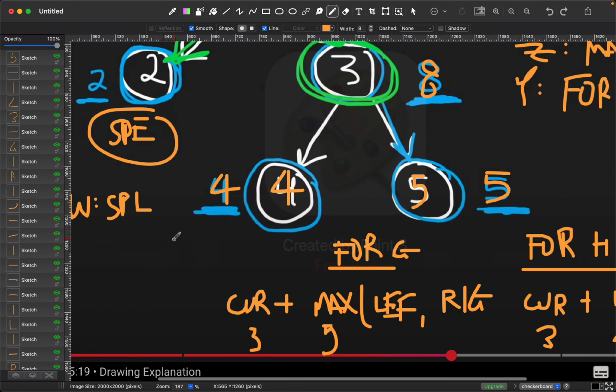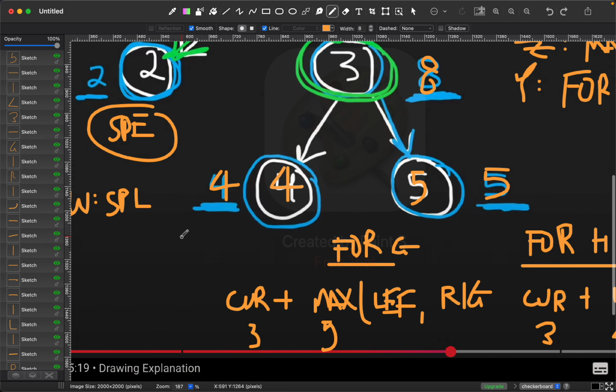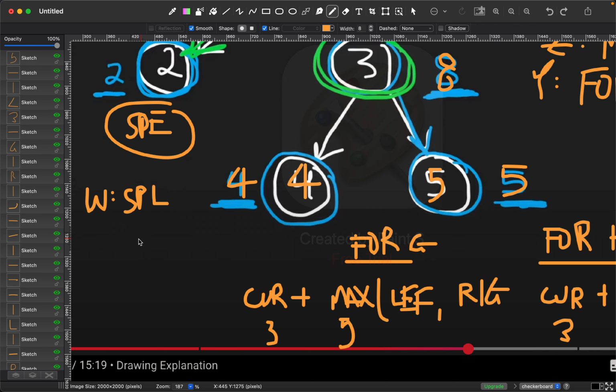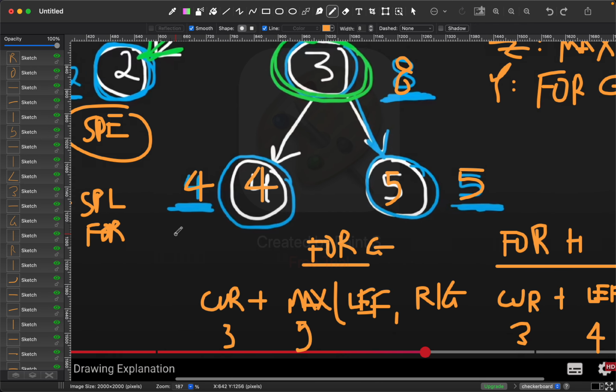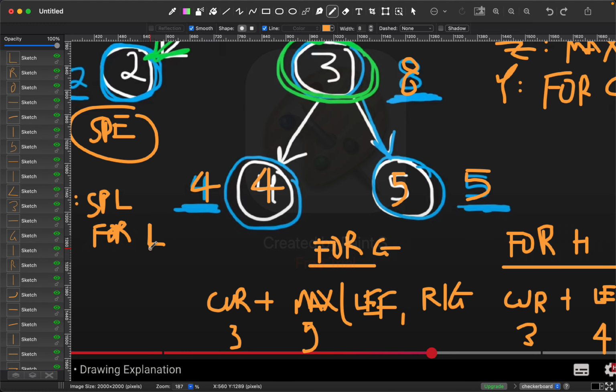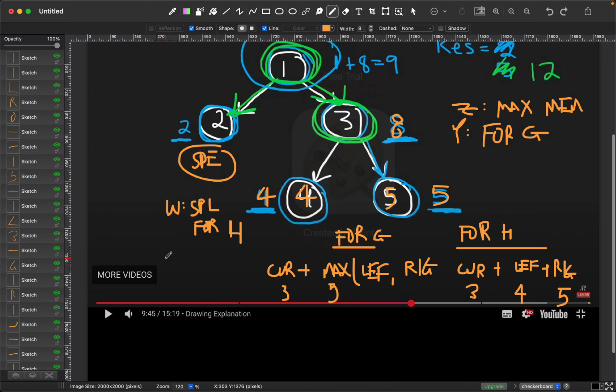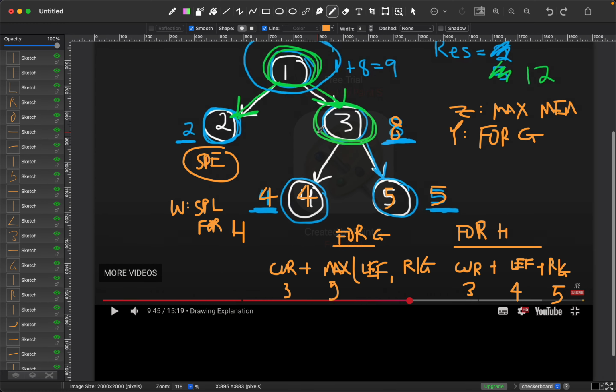The moment you cast split, you're eventually using formula H, and this H for this case is going to give you a special value, which is 12.